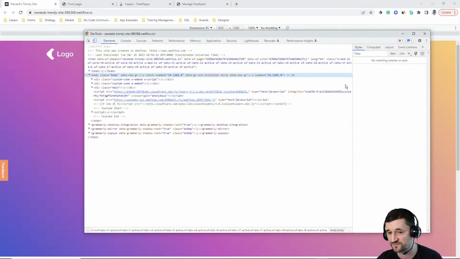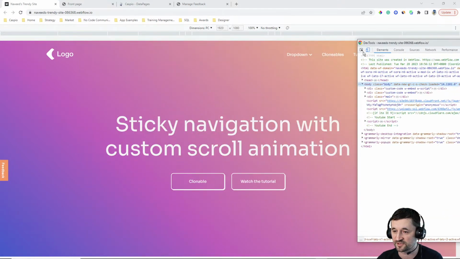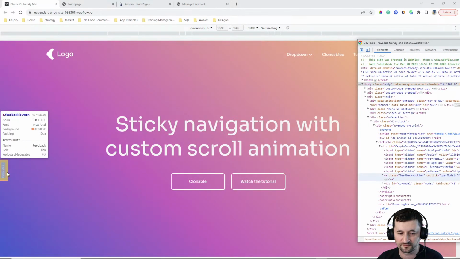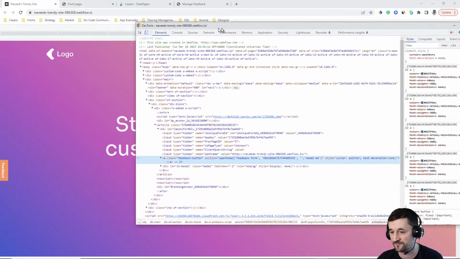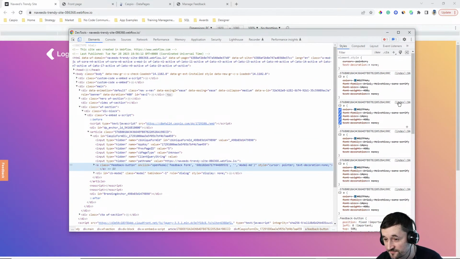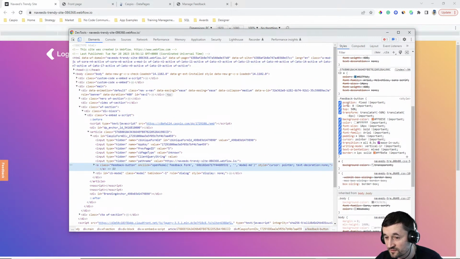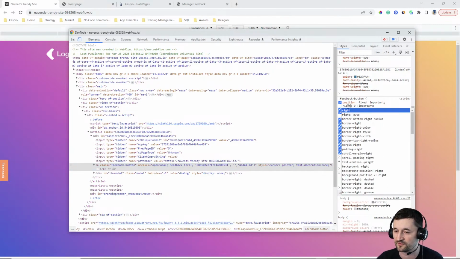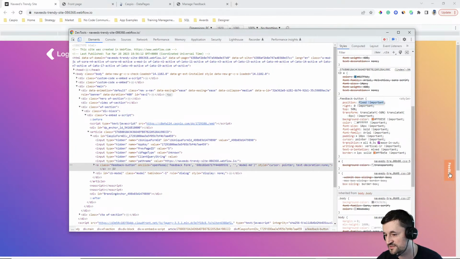So I'm going to use my inspect tool. I'm just going to show you that all you need to do is select the button, and you can see position fixed. We're going to keep that the same. We want that button to be in a fixed position, and then just change left to right. You click here, and you can see how the feedback button is now on the right side. So in your CSS, you're going to rename left to right, and now you just have to play with the translateX, which is moving it left to right.